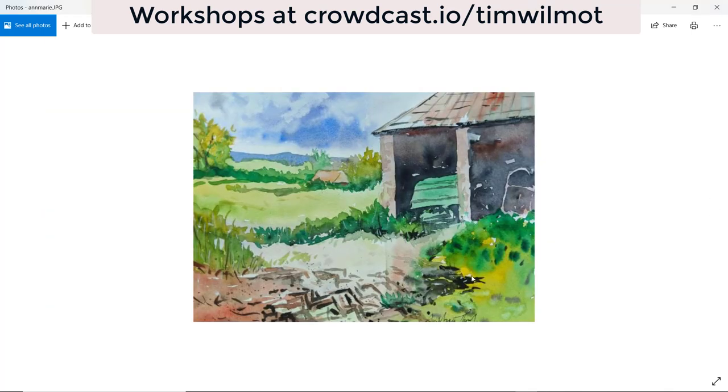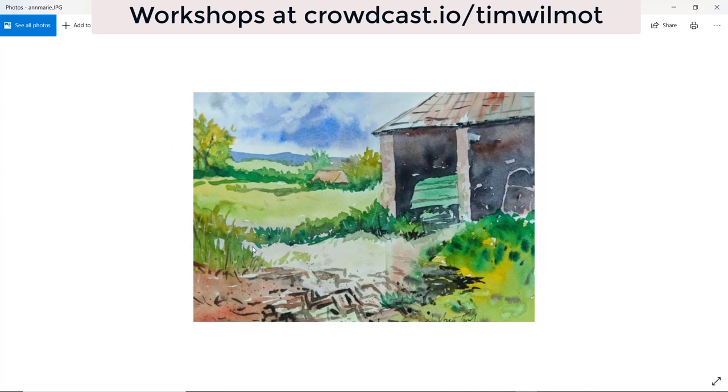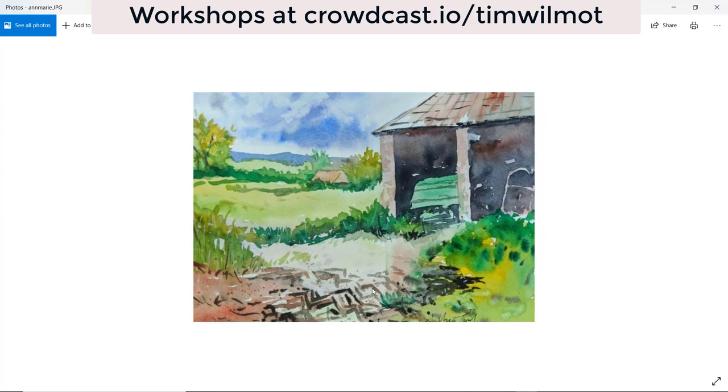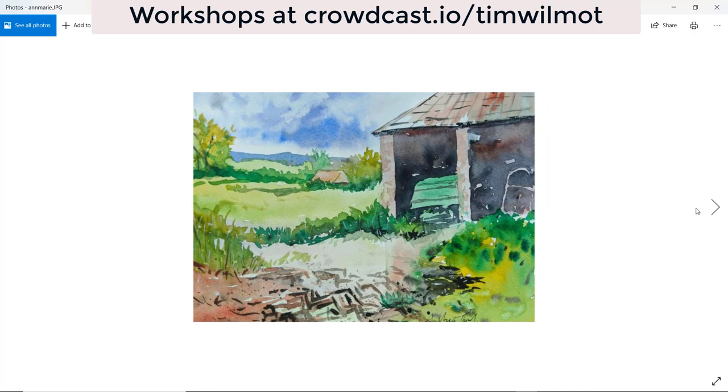And Anne-Marie — nice and bright with a good lot of bright greens. I quite like that sky — the way you've achieved those clouds — and nice bands of different values coming towards us: the darker background, then the middle fields, and the darker hedgerows. A good pattern of tractor marks going into the puddle. Perhaps the reflection could be just a little bit darker, but very nice — and careful painting around that object lurking in the barn. Thanks, Anne-Marie.